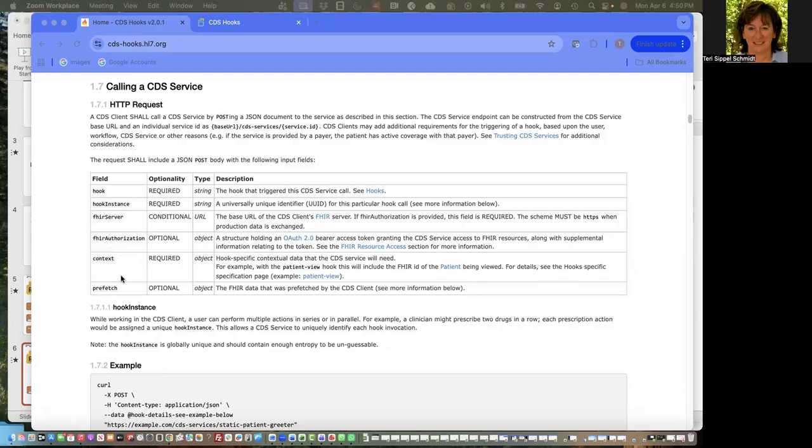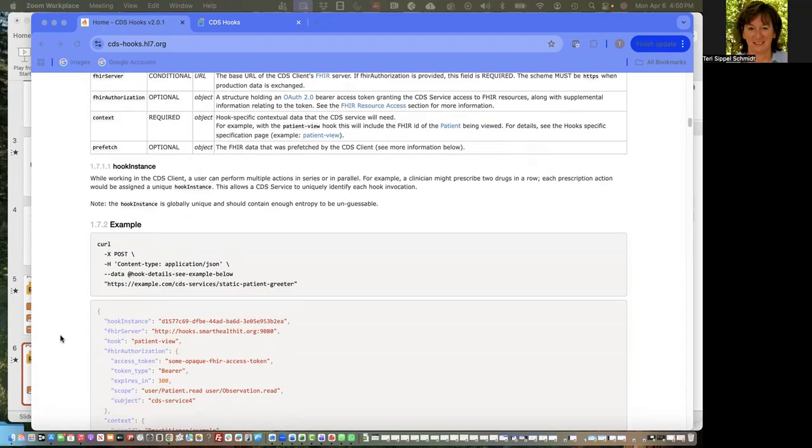So in the slides, we discussed the fact that there were 3 ways to give information to the CDS service. The first was context, which is required and basic. The second is prefetch, which is still fairly efficient and functional. And then the third was the FHIR authorization and the FHIR server. So you can see all 3 of those methods right here in the initial HTTP request: you've got the context, you've got the prefetch information, which is optional, and then you have the FHIR server information, just in case the CDS service really needs to go out and get more information.